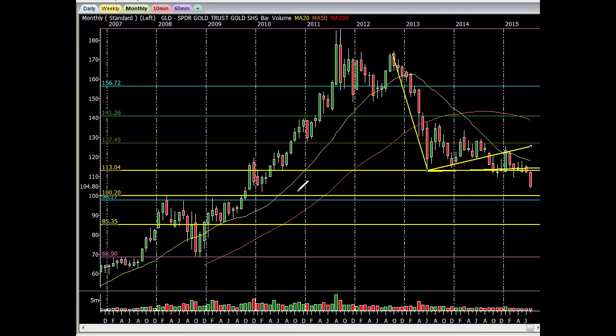Here we go. So we'll see if we get some support in this area. If the markets start to sell, then who knows? You got a big pivot here. That's $69. I don't know. That's insane. But one day, I'm telling you, right there, $69. But gold will get a bounce in this area. All right, enough.